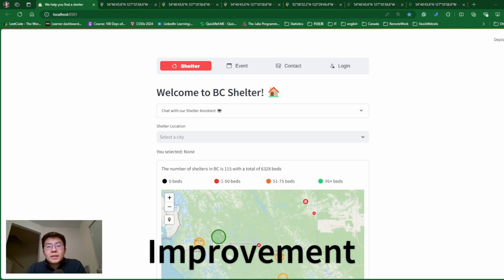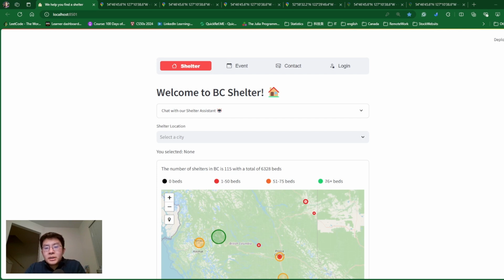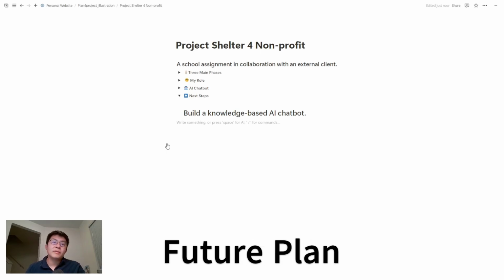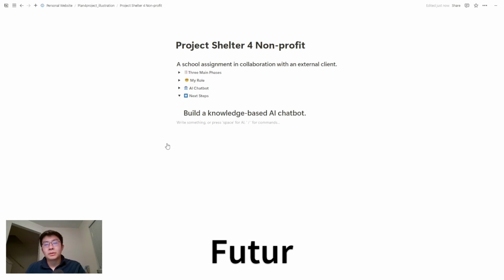The app is still in an early stage of development, and there is room for improvement. One of the improvements is to replace the current authentication package with a more sophisticated one. For my next project, I plan to develop a knowledge-based AI chatbot for my personal website. This chatbot will act as a digital version of me, answering professional questions from potential hiring managers. I have already created an early prototype hosted on the Streamlit community cloud. While it might take a moment to wake up, it works well once active. This is one of the downsides of hosting web apps on the Streamlit community cloud. Your app will go into sleep mode when there's no traffic for 24 hours.